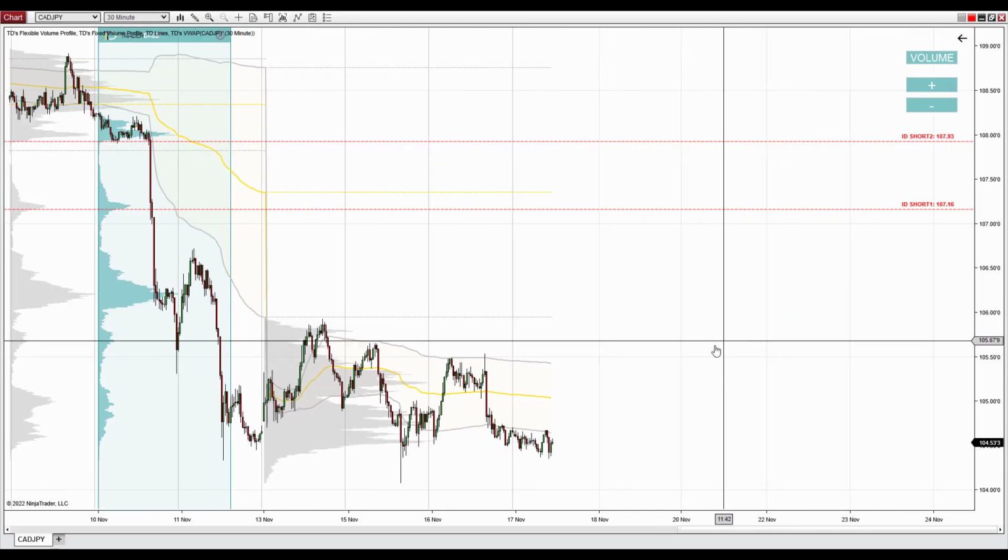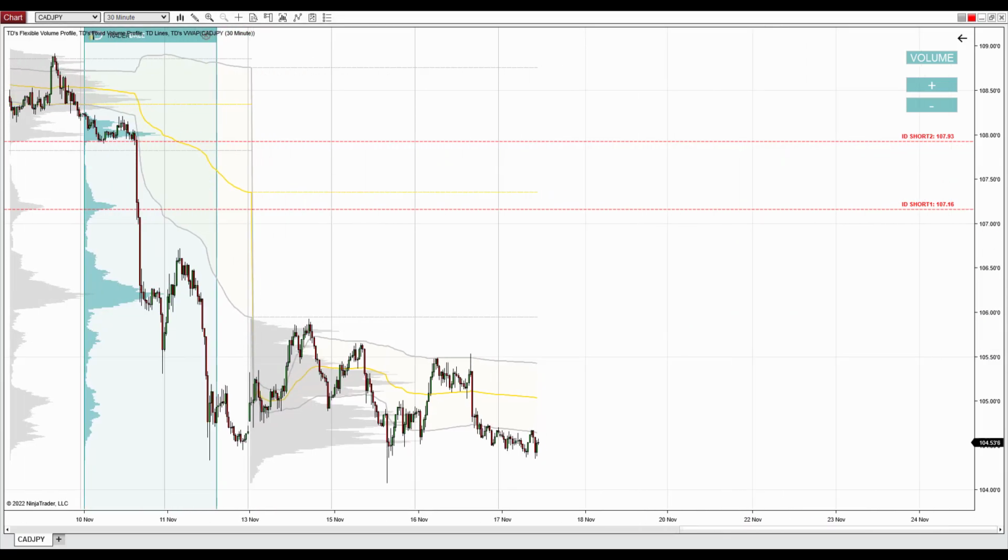All right, so ideal scenario would be pullback to the first short, to the first resistance, and a reaction. Then another pullback to the second one, to the second resistance, and another reaction. It doesn't really matter how long it will take for the price to make that pullback. It doesn't matter if it's this week or the next week or the week after. Markets have good memory, so we just need to wait and then take it from there. All right. So that's about the trading idea on the Canadian dollar Japanese yen.